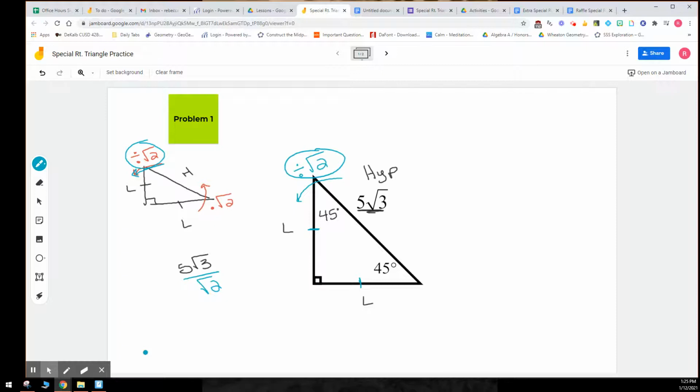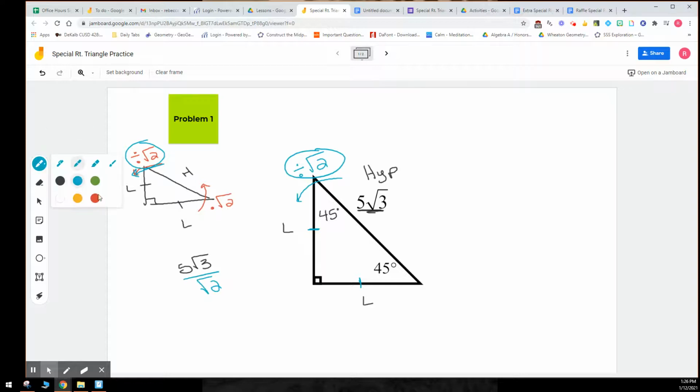So for this one, I look at it and I realize that the outside numbers, 5 divided by 1 is just 5, so nothing changes. But when I look at the inside numbers, the radical, I do 3 divided by 2. That doesn't give me a whole number, so I'm not going to divide them. But hopefully you remember that you're supposed to rationalize. So if you didn't get number 1 right, it was probably because you didn't rationalize. It might also be because you used the wrong reference triangle, you used the 30, 60, 90.